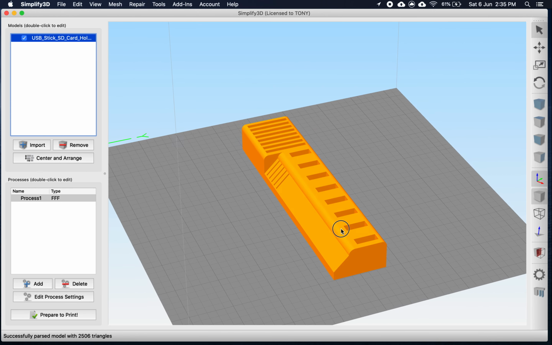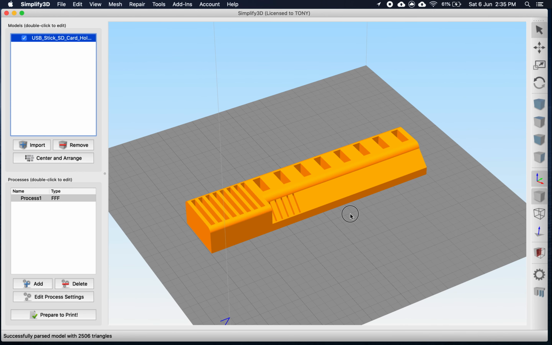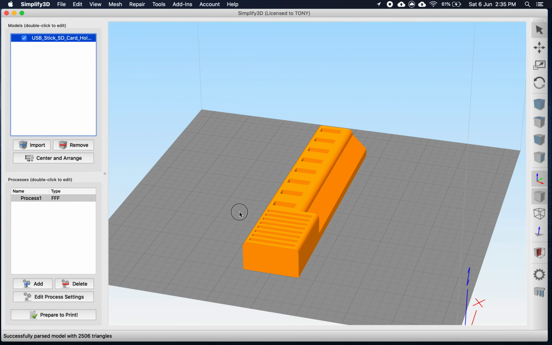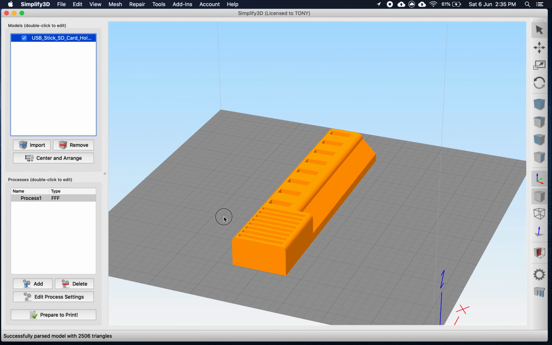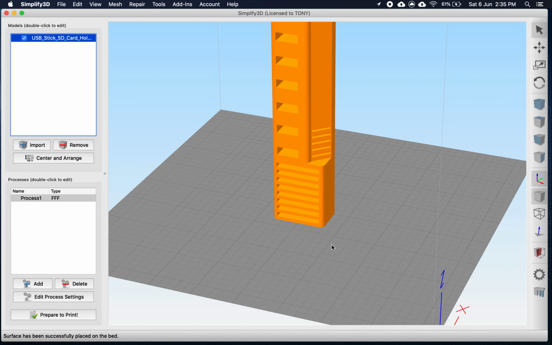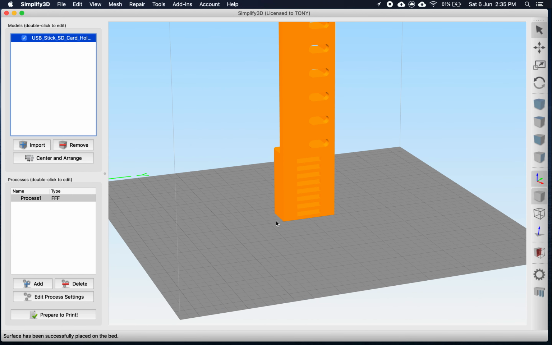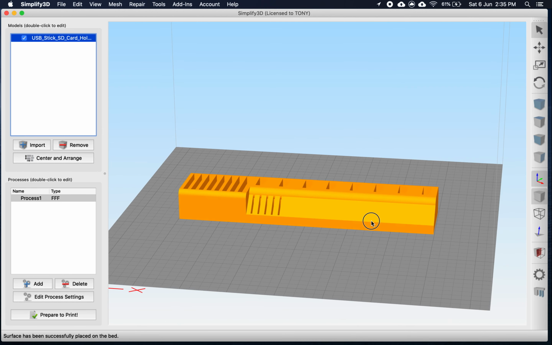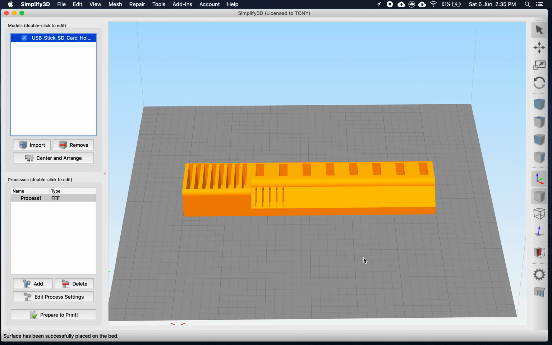It fulfills all the requirements for 3D printing. If you don't like it placed like this, you can also move it around, depending on your requirement. For this case I'm going to place it like this, so I just press center and arrange.